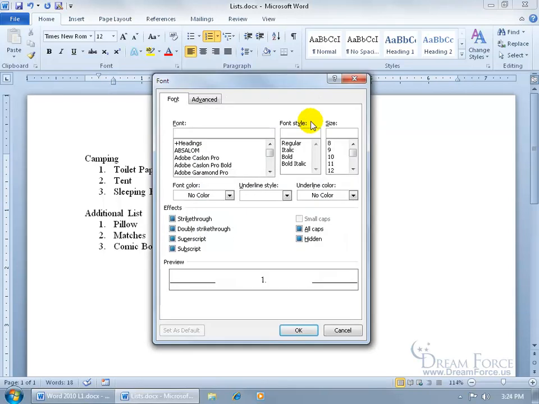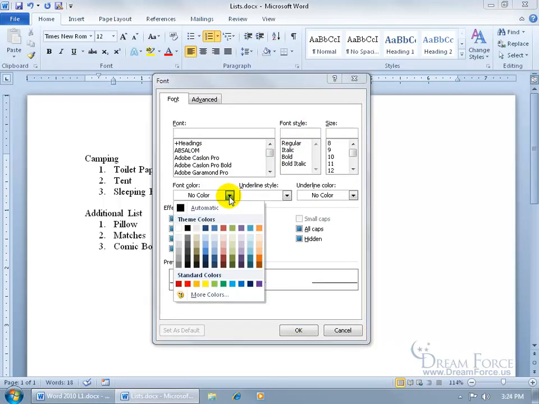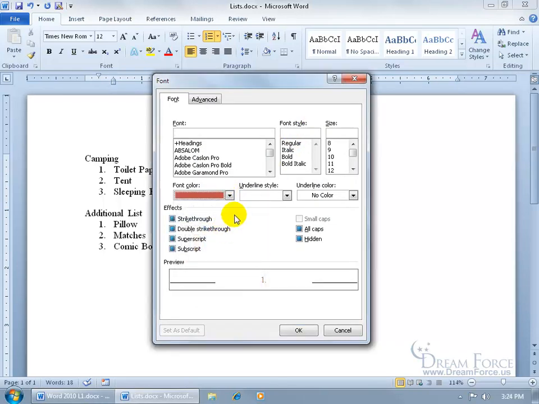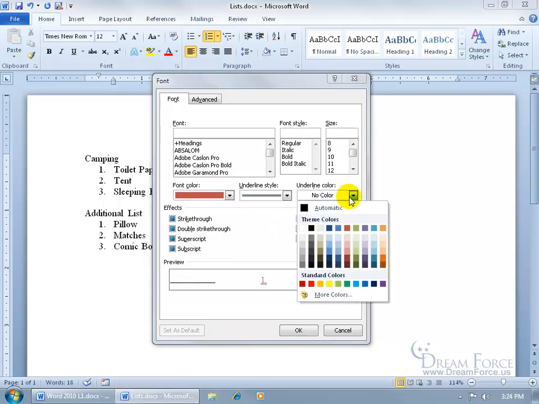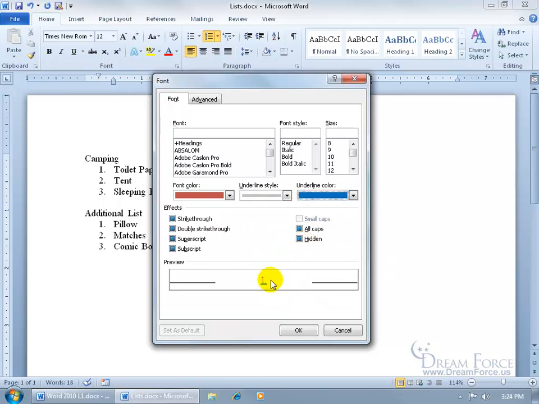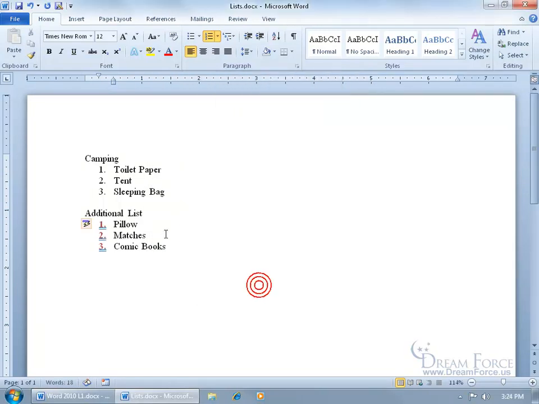Click on the font, and that's where you can get your color, something fancy, a pastel color. Maybe you want to underline it, double underline, give it color for the double underline, maybe something blue there. You can see it down in the preview window. Make it bold, and then click OK, click OK again, and that's horrifying. Let's go ahead and undo that. Okay, but you get the idea.